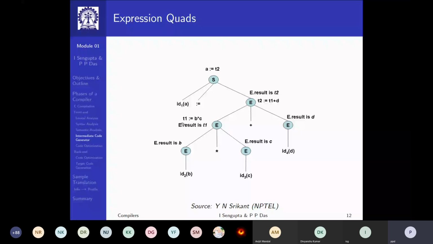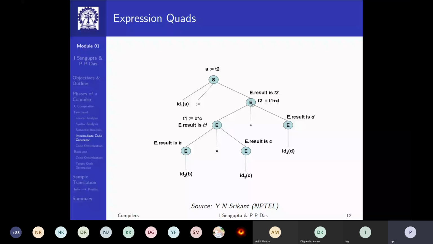I get identifier D, which is the value of this expression. E.result is D. And then what is the expression on top? It is an expression on the left, whose value is T1, and an expression on the right, whose value is D. And those two are getting added. So it is T1 plus D. And I again give it a temporary name, T2.